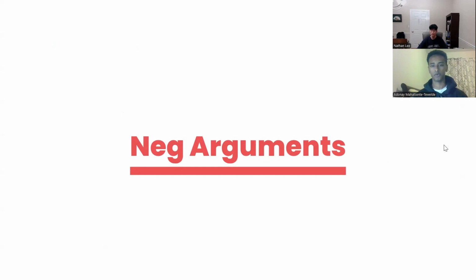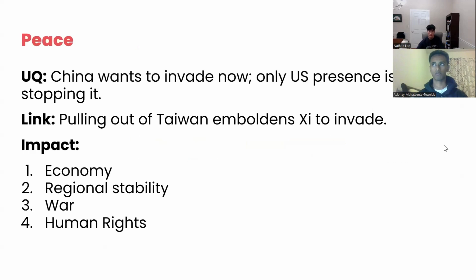So just to run through a few neg arguments, it's going to be, I think, four. So start out, it's just the opposite scenario that Nathan was talking about, and probably the most stock argument on the neg. It's that right now we have large amounts of peace. For the past 40 years, we've shipped arms to Taiwan, and that's what's actively deterred China because China is inherently an aggressive actor that wants to reunify, but only US presence is stopping it. Pulling out of Taiwan to a significant extent emboldens Xi to invade, and there are a lot of fun impacts you can run here.